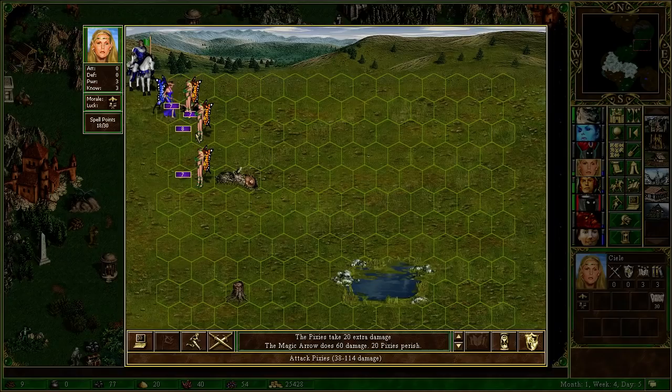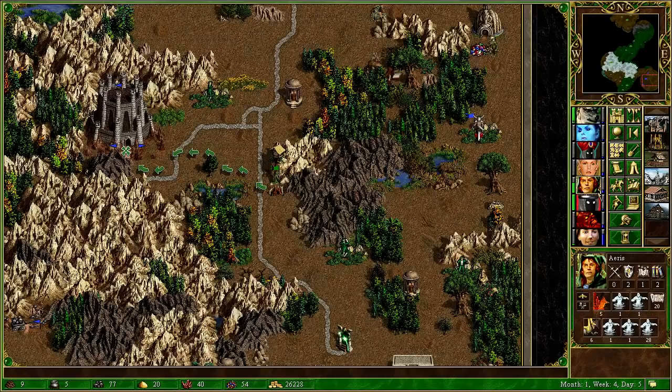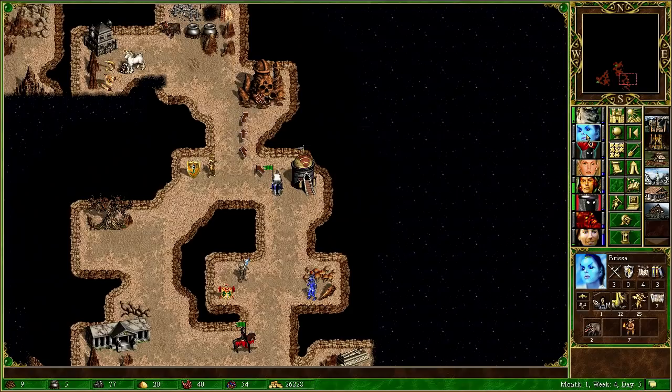Boom. Okay, great. Get some mercury and some gold off of this. Very nice. This hero has very much paid herself off in terms of value. Yes, this battle. I think I have an idea as to how I can take that fight. I think Dracon's here, right? Oh, excellent.